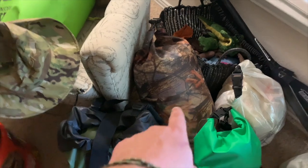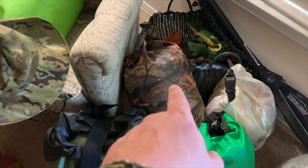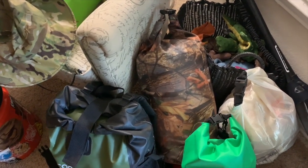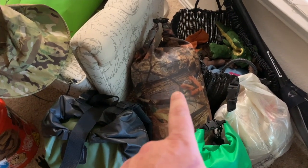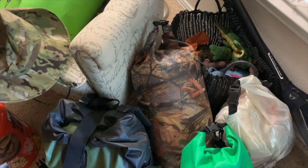Then this is my bedding. It looks pretty big, but it's just because I've got a backup pad in there. I'm kind of worried about the pad that I've been sleeping on. It might have gotten a hole in it this last trip because something poked through the bottom of my tent, a cactus thorn, and I think it popped my pad, but I'm not sure. So I'm bringing my spare pad and then two blankets. One's a down blanket and the other one's a snug pack jungle blanket.